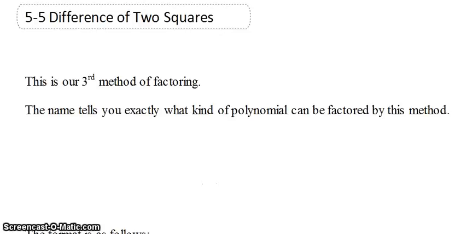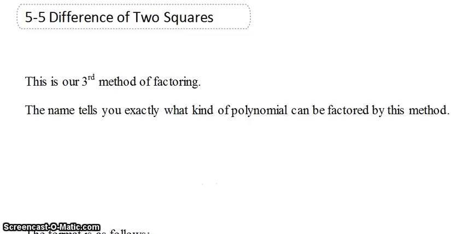Okay, so we're going back to 5-5, and it's called difference of two squares. This is our third method of factoring, if we're counting the first method as the pattern ax squared plus bx plus c, where c is positive. The second one was where c was negative. We also learned how to factor out, so if you want to consider this the fourth, that's totally up to you, but this is kind of like the third real method. The other one's just factoring out. But enough of that talking, on to here.